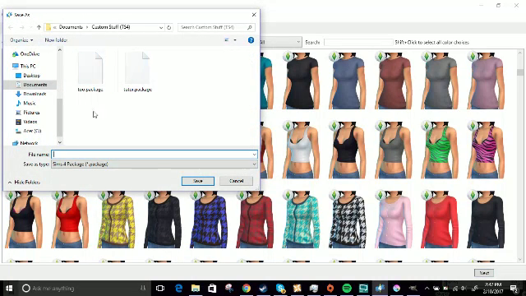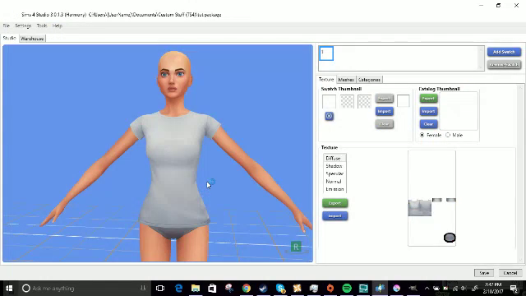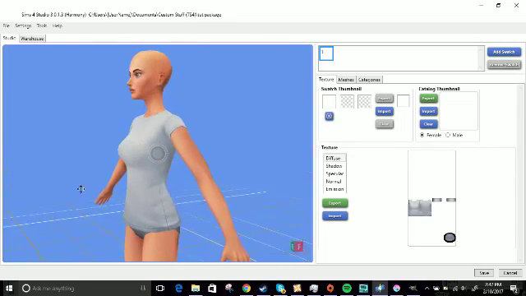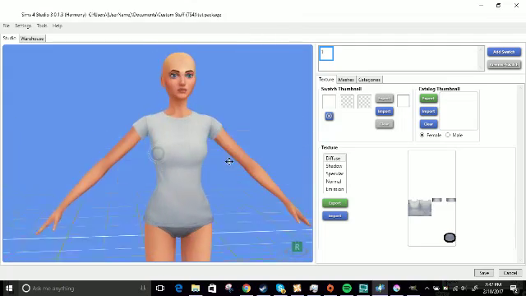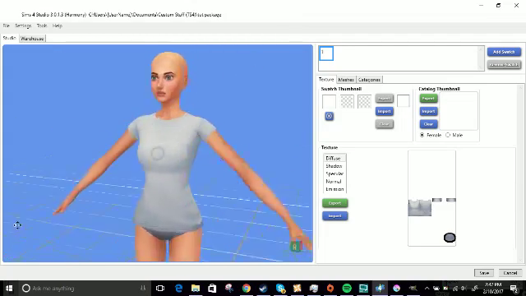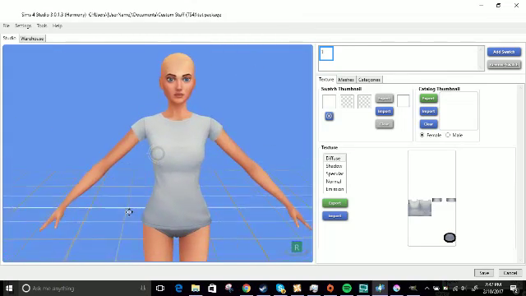And I'm going to change the name to whatever I want. I'm going to just put in tot, sorry, actually just put tut. I'm going to save that, and it's going to load. As you can see, it's just a regular old white t-shirt. However, that will change.